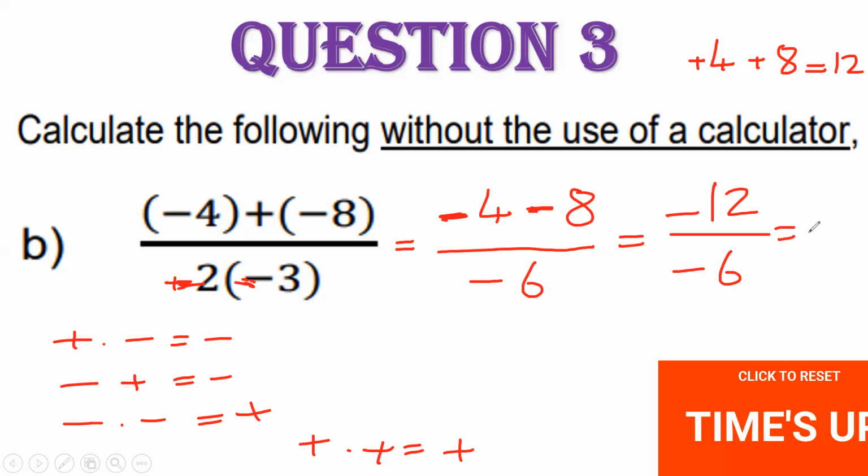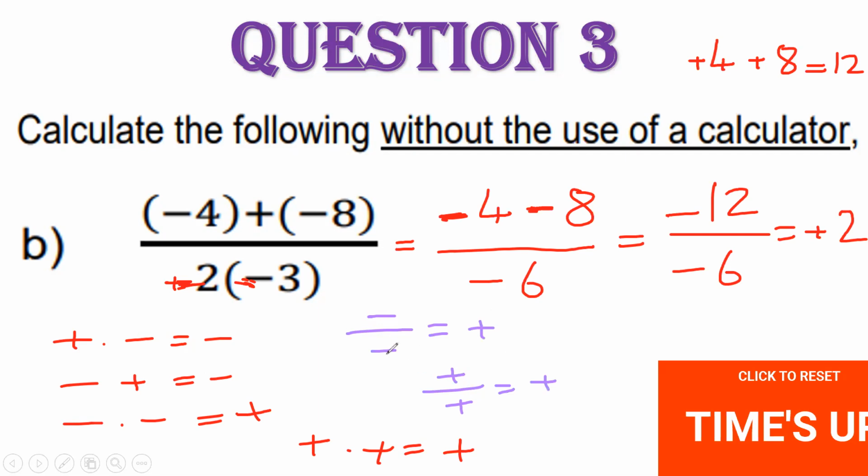What's our answer? Plus 2. All right. Why plus 2? Let's try to explain why plus 2. Just like this one, let's use a different color. As you see, what we said: positive and negative, making negative when you multiply them. Negative, positive, negative; negative, negative, positive; positive, positive, positive; positive, negative, negative. But now you divide them. If you have a negative number, we can say negative and negative making positive. And same thing, positive divided by positive, making positive.